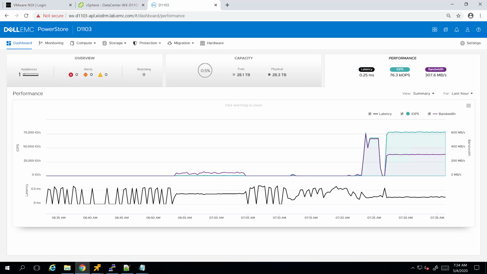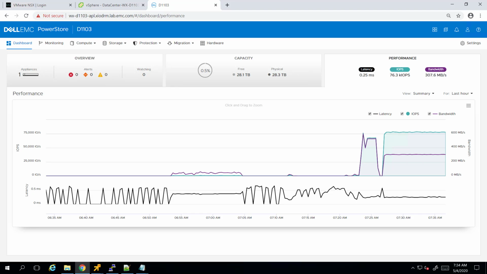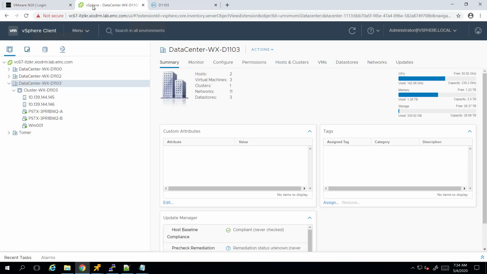Due to the embedded VMware ESXi hypervisor on PowerStore X model appliances, these nodes can be managed and monitored in vCenter along with other ESXi hosts. By navigating to the vSphere client, we can see that the two PowerStore controller VMs are running on the ESXi hosts of the PowerStore X model. These VMs provide the active-active redundant capabilities that are standard across all models.